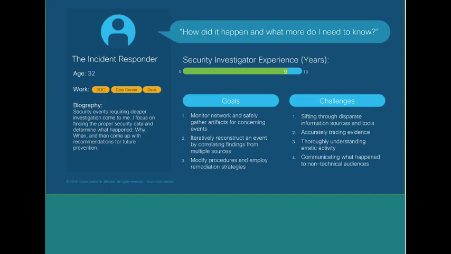They need to thoroughly understand chaotic and erratic activity. And they need to be able to communicate what happened to non-technical audiences, including their direct superiors, in some cases crafting messages that will eventually be shared with shareholders, worst case scenario. So multiple different kinds of non-technical audiences need to have this explained to them. This is not somebody who handles the plumbing of security. This is not somebody who handles making rules for the firewall on a regular basis, although they might in the course of an incident.